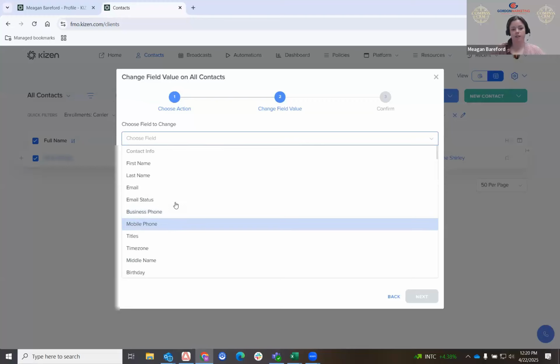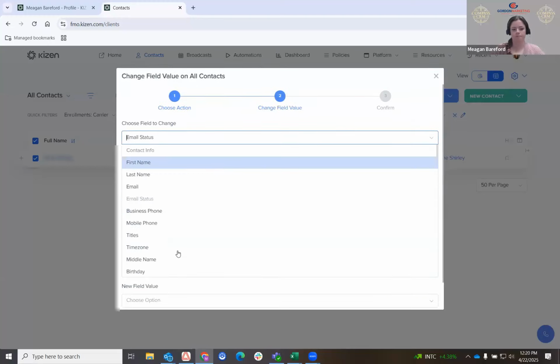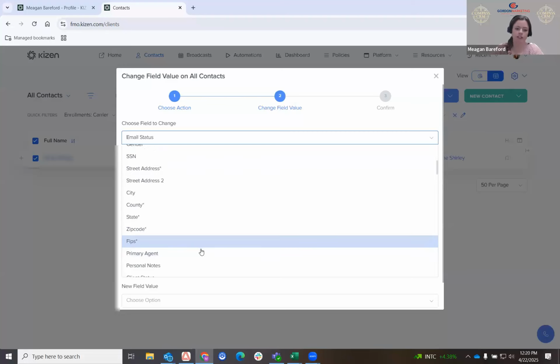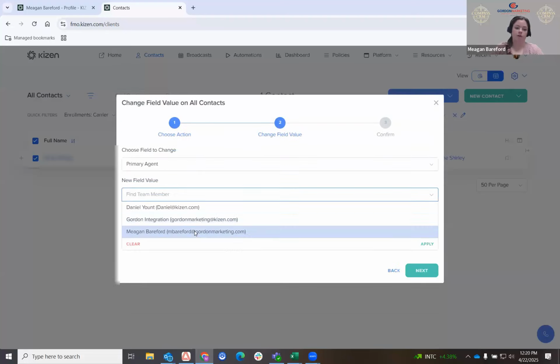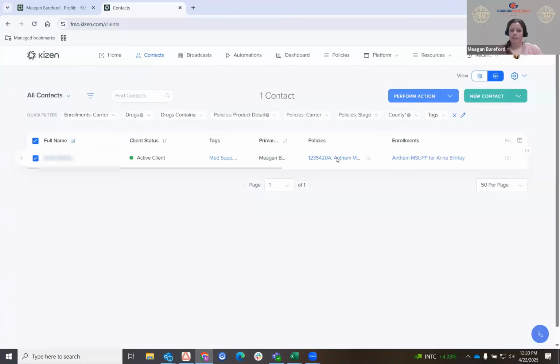I can go in and update the email status to opted in, or I can make the primary agent myself. That way you aren't uploading them, archiving them, and then uploading them again. You can just change something in bulk, or anything that you need, right here. So keep that in mind. And then I think that's all of my tips and tricks.